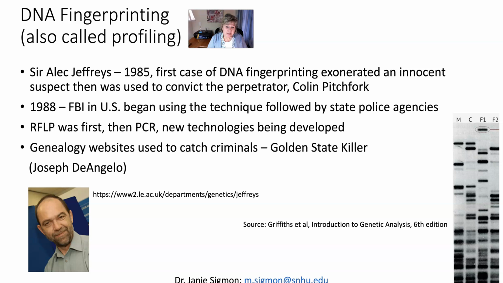And Alec Jeffries came back to the police, and he said, got good news and bad news for you. They said, yeah? What's the good news? He said, well, I got a good DNA profile for this guy that you sent me a blood sample from. And they said, well, what's the bad news? And he said, doesn't match the crime scene evidence. So they had to keep going and keep collecting blood.